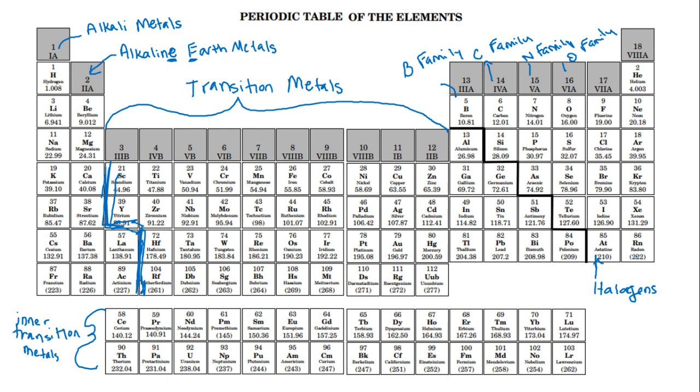This last group right here, those are called the noble gases. And they're called noble because they're snooty. It's like they're stuck up. They don't want anything to do with anybody else on the table. And we're going to talk about that leading into the next module. We'll learn a little bit more about what makes these guys so stuck up and so snooty. But either way, they're all gases, so they're called the noble gases.